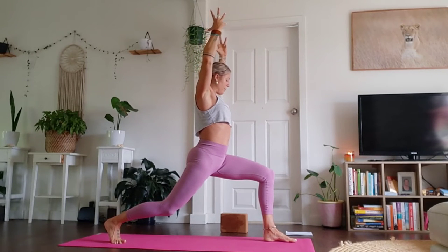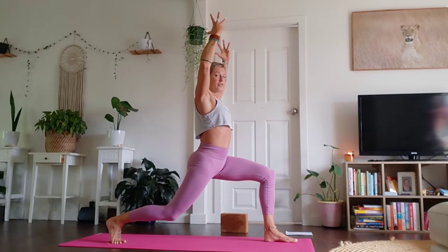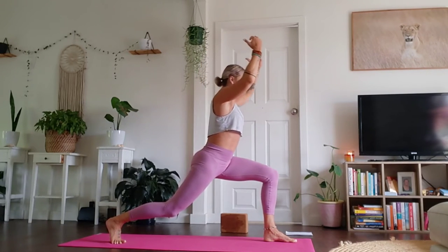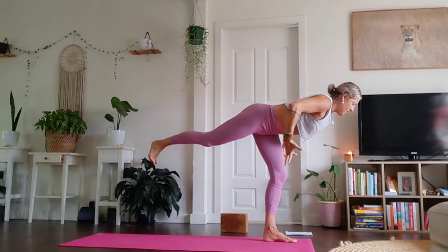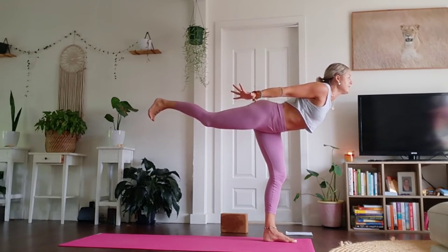So just a couple of breaths here, just in this first one. Just establishing the pose, press down with your right heel. Have a soft knee bend in that back leg so we can get into the hip flexor and the psoas. Take a full breath in and then slowly shift forward and find your airplane pose. So taking your time here, palms face down, maybe open your chest.